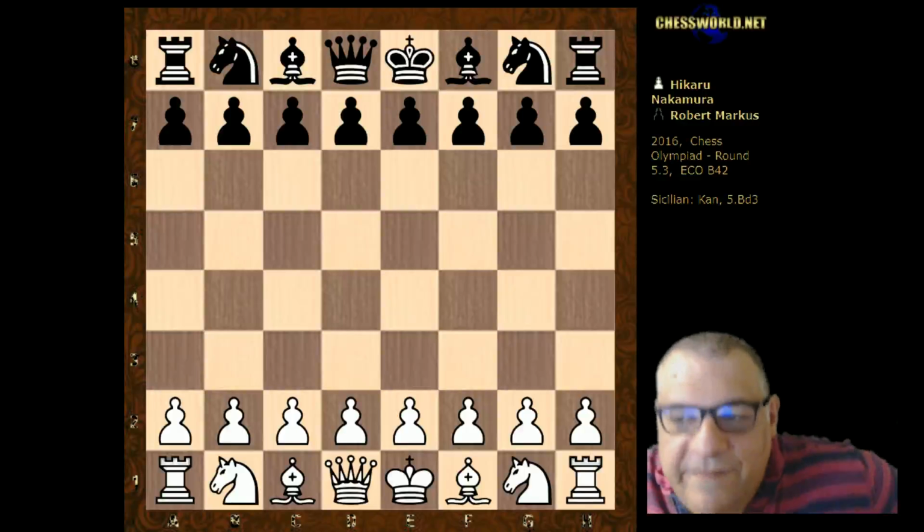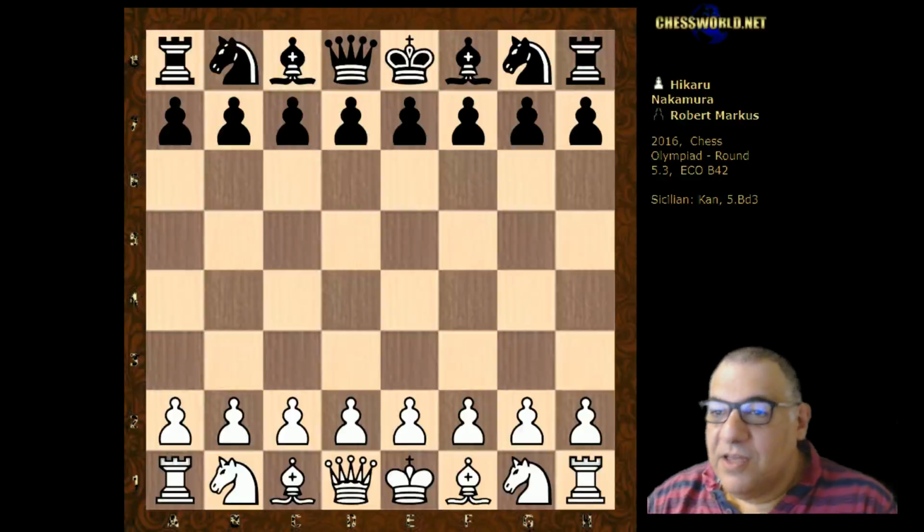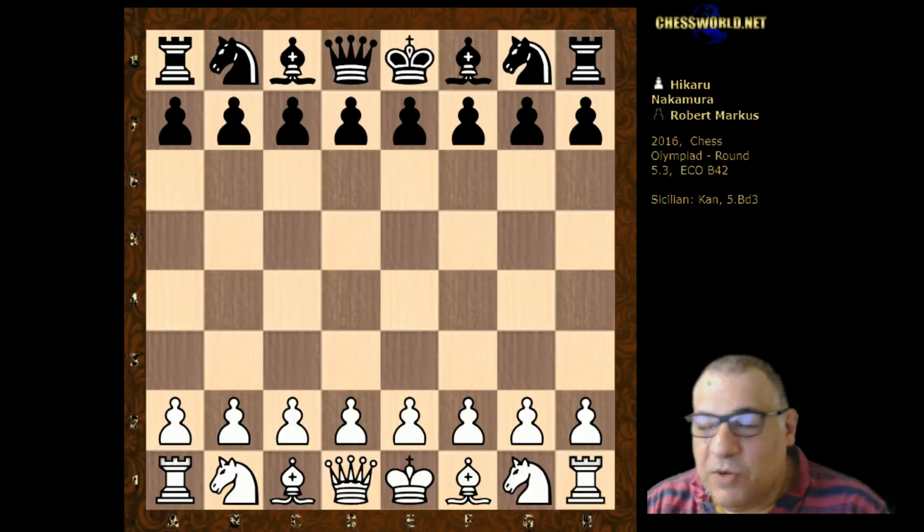Hi all, I have another interesting game to show you from the Olympiad. So there's a massive wealth of chess games to show you. Now this is one of my favourite players, Hikaru Nakamura, playing for the United States. This is in round 5. So the United States in round 5 had their really powerful top team.